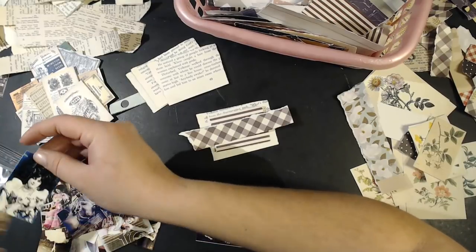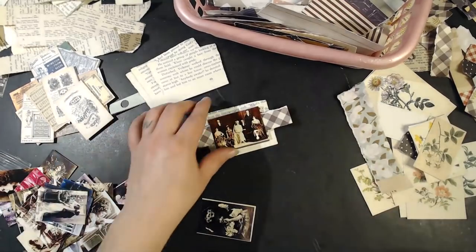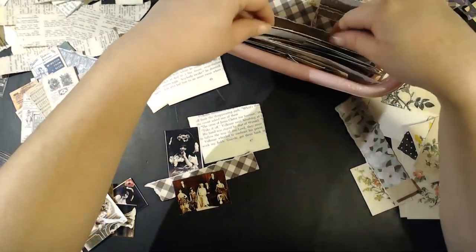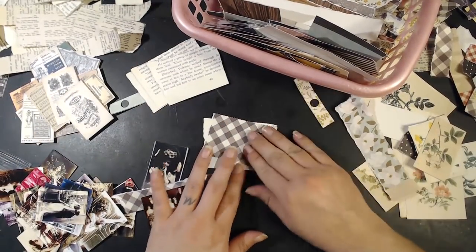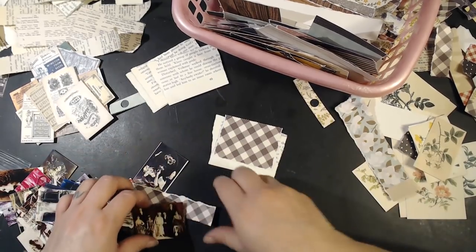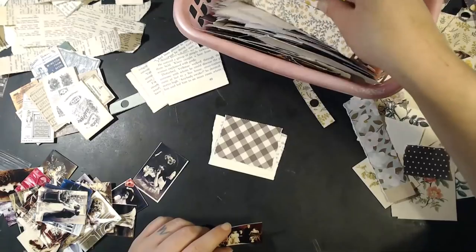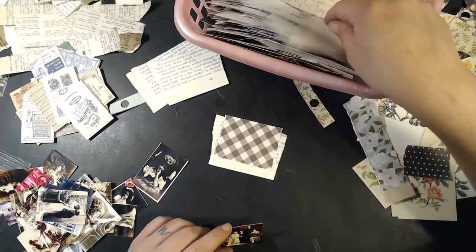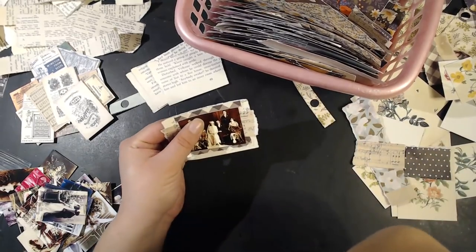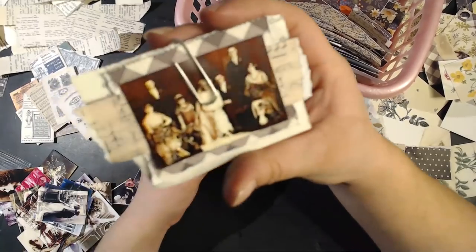Maybe one that is landscape instead of portrait. There's this little marriage scene that could go, but I don't see the background though. So maybe I need a bigger piece of that. Nope, that's not big enough. There we go, this is big enough. And then a stripe of some sort. And then a photo. And that'll be that. These things are so basic, very artistic at the same time. Thank you very much.